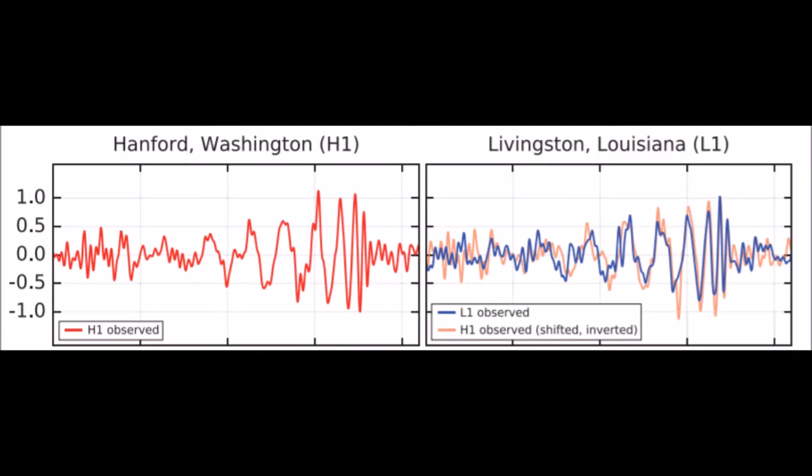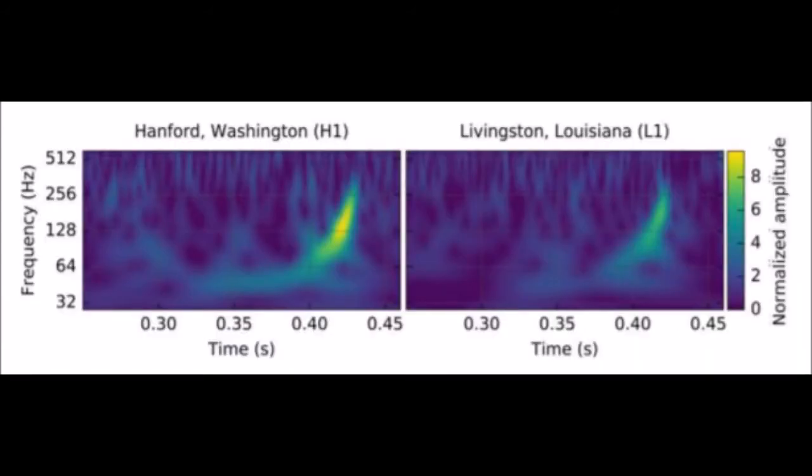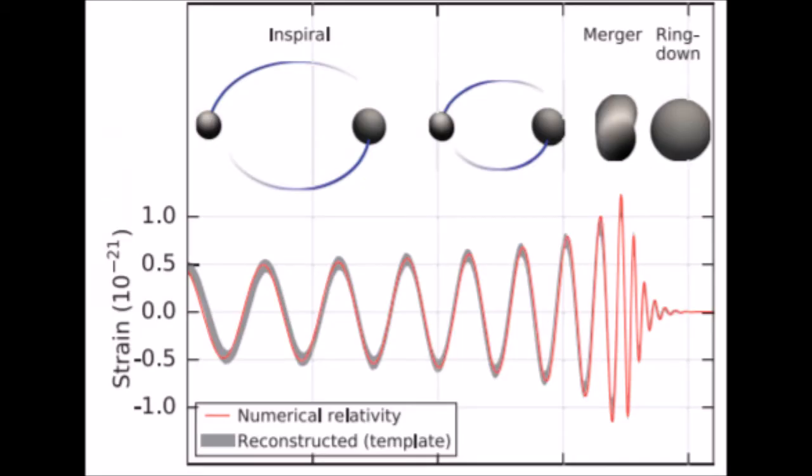On September 14, 2015, the LIGO detectors of Livingston and Hanford both detected a signal that appeared to be a gravitational wave. The frequency of this wave was from 35 to 150 Hz. The maximum strain, which is the difference of length between the interferometer's arms, was 1.2 by 10 to the minus 21 at its maximum, which is a very small amount, but can be detected due to the high sensitivity of the interferometer. The event that caused the signal of the wave detected happened at a distance of about 1.3 billion light years.